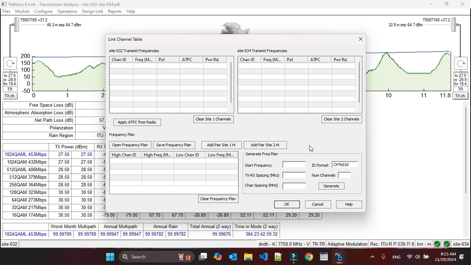This I will also show you in a different video, how to make these files and how to work on them. But for example, I will give it the name of channel 1. I say that this should be 8200. Polarity will be vertical. Okay. Sorry, this is side 32. No, so side 32, I will put it as 70.